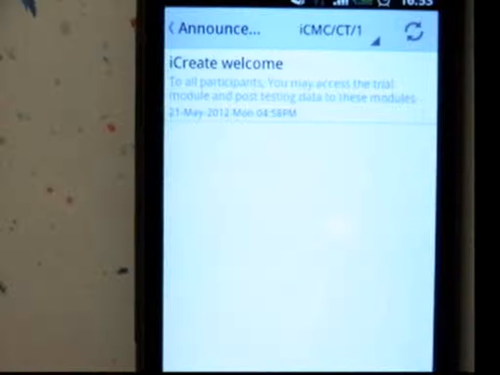So there are no other IVLE apps for Android yet? There's one, but I don't think it's written in native Android code, so it's quite slow, and it has an iOS theme, which is not that convenient for Android users because they are used to Android, and there are some differences between them. What's the minimum version of Android required for this? 2.2. Currently supported backward until 2.2. Until 2.2, right? Yeah. Okay.